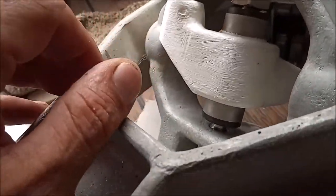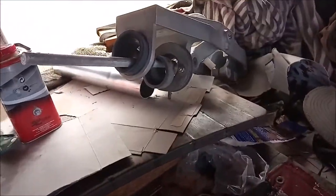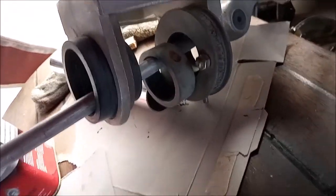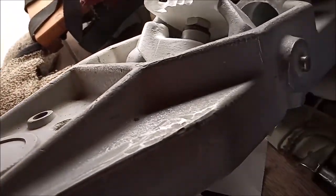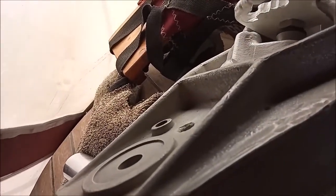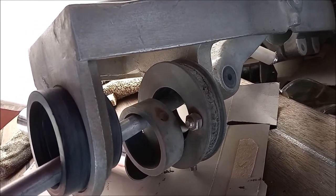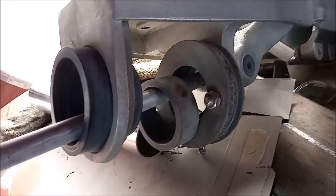All of these nub screws I can't get out - that's not the end of the world. I could try but I'm not going to get them out without breaking them. It doesn't have the worm gear like the newer models. There is this - maybe I can make some auto adjustment mechanism for it. Someone's put together an aluminium pad that is screwed down into position with this M12 bolt, so that will work at least. The new version has a worm gear that you can adjust to the rope - maybe I'll make something similar, but that's not going to stop it working.